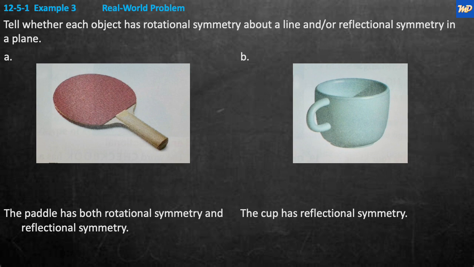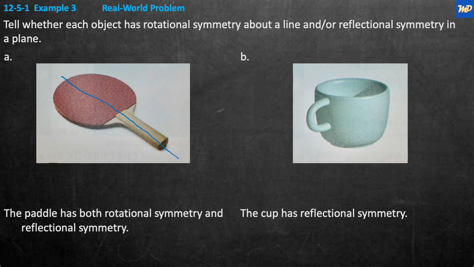reflectional symmetry. If we were to draw a line right here down the middle of this paddle, and I'm not going to be very good at it, but if we draw the line right down the middle like this, we can stand it up on edge, so to speak, and we can say, yes, this generally has reflection symmetry. If you fold this in half, it would match itself exactly when you folded it in half. There's no other way you could do that. Just this particular way is probably the only way. Now, is it true? Well, there might be logos and stuff, but this paddle itself, assuming that everything is equal, yes, it does have reflectional symmetry.